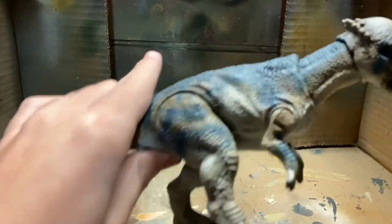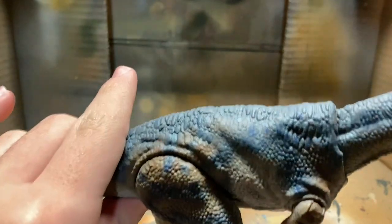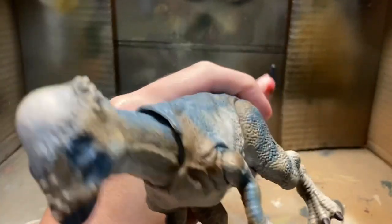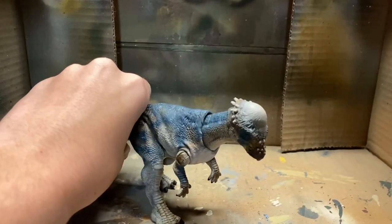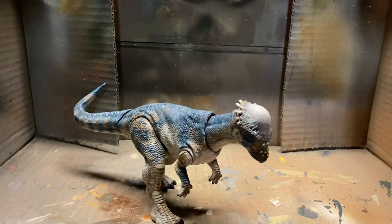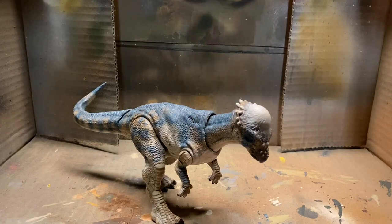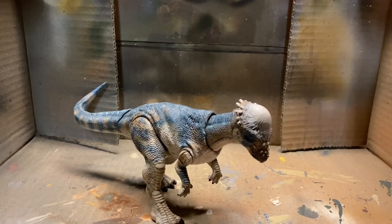As you can see on this figure, I did a lot of little detailing and highlights on scales in certain areas on the blue portion. Now I'm going to start doing the small details like the eye. For the eye I'm going to be using an orangey-brown color to get that dark eye the Pachycephalosaurus has, then a black pupil, and then a little white dot for the eye reflection.